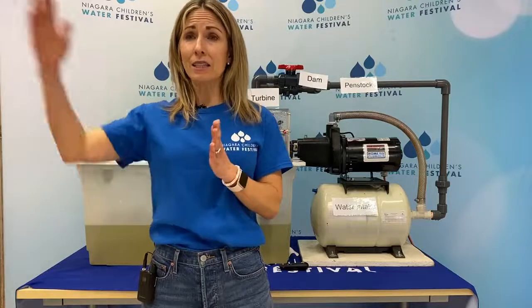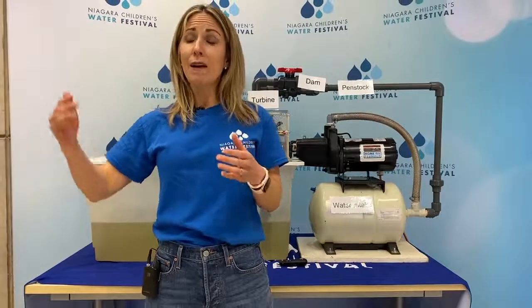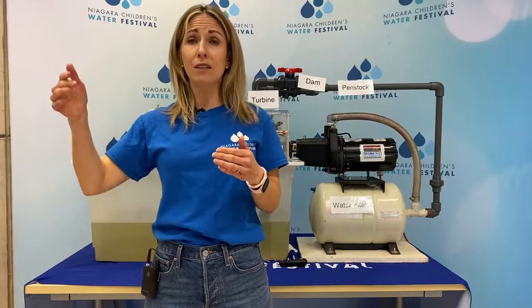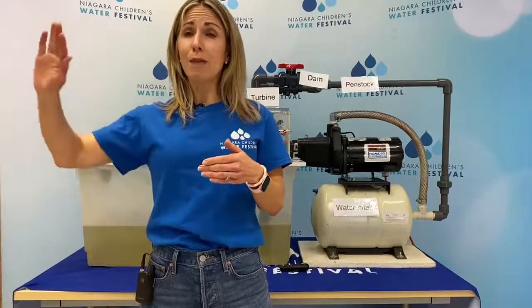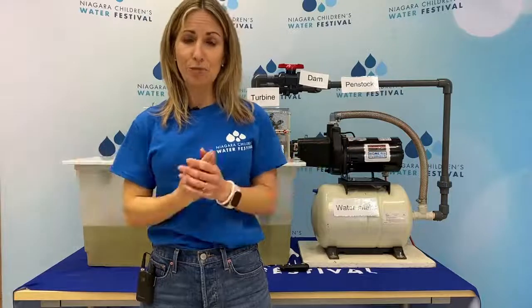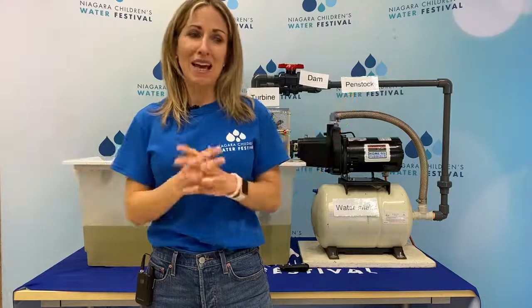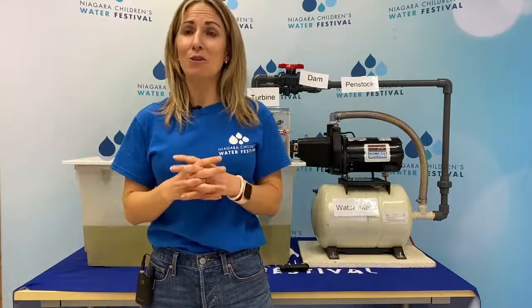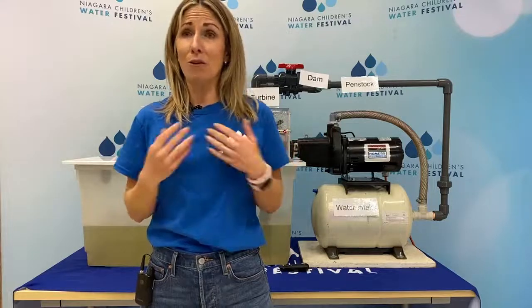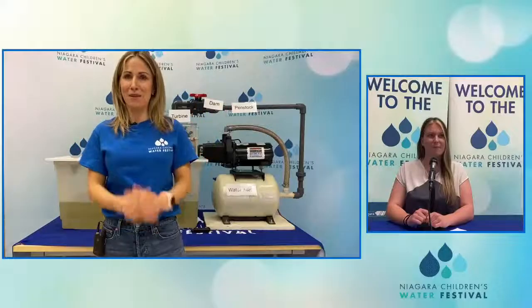So that means in some areas, just to say we didn't have a lot of water, a lot of precipitation one spring, they may have to open and close dams in certain areas to allow more water in. If we had too much water, they may close the dams to slowly allow water to pass. Now, if for some reason our river totally dried up, that may put one of our generators out of business, and we'd have to find other ways, creative ways to create power. So in our business, we also have nuclear power and solar power, so we might rely on those sources. But hopefully that doesn't happen.